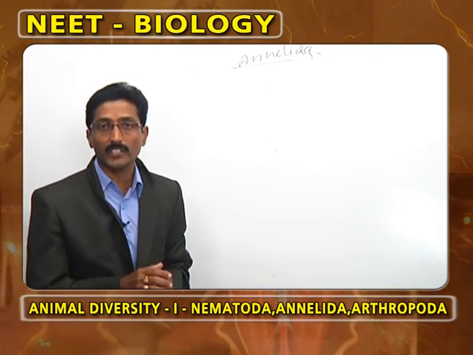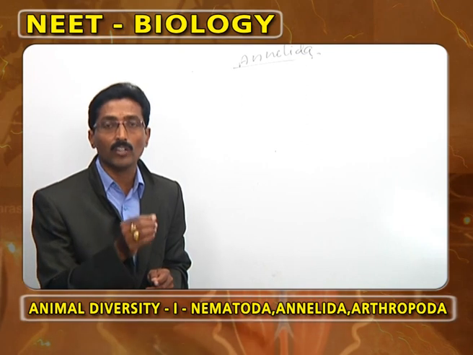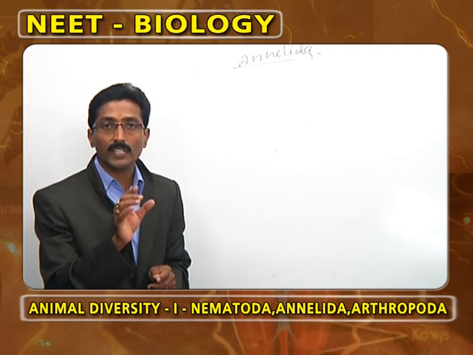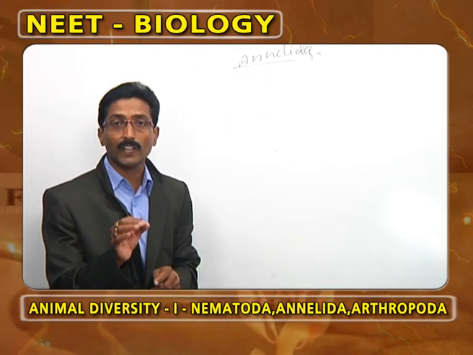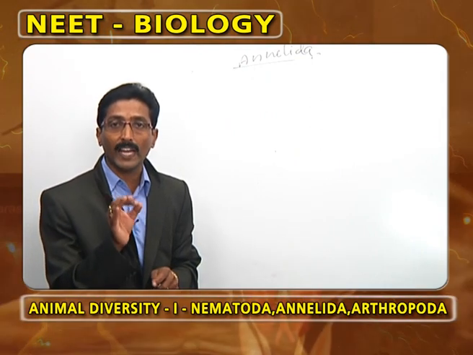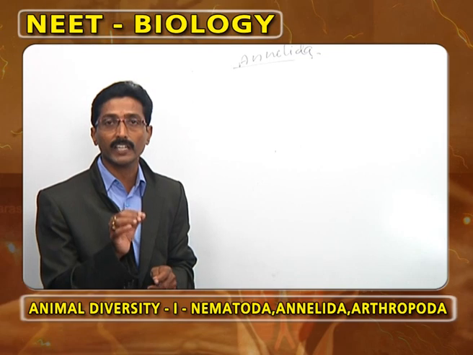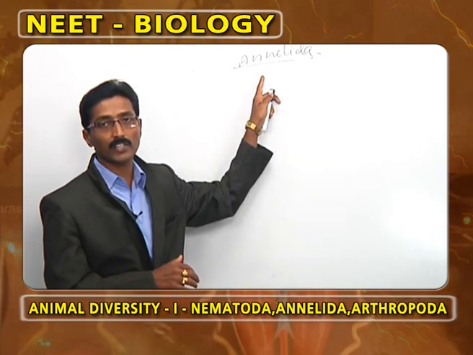What about cephalization? Already we learned one point. Cephalization first developed in the turbellarian area, but there the cephalization is moderate, whereas in the phylum Annelida the cephalization is true. At the anterior end of the body a distinct head with sense organs is present. Such true cephalization first developed in the phylum Annelida. And now what are the other characters of phylum Annelida?